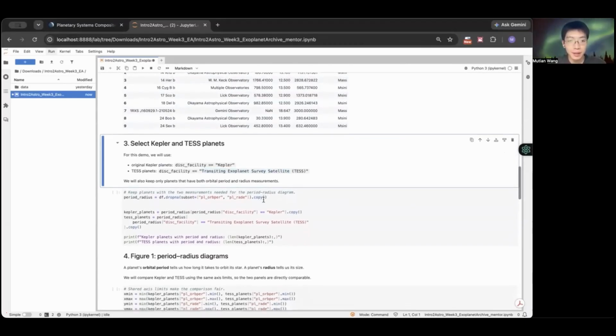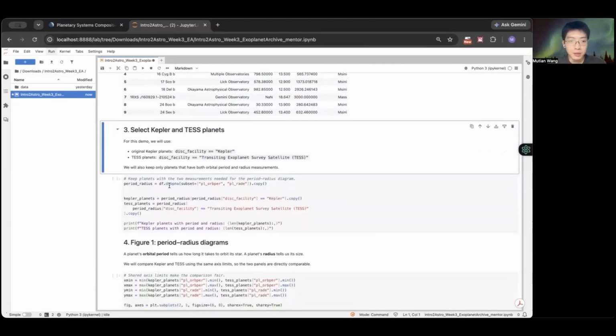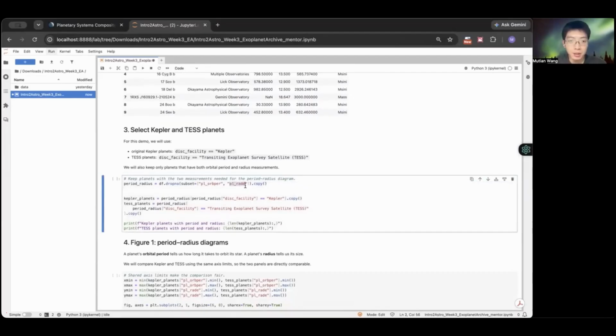First of all, we will clean up our table to make sure there are no empty values in the orbital period and planet radius for the entries. So we'll apply this line. Then we will select the Kepler planets, ensuring the discovery facility is Kepler here. Then we'll do similar things to select the planets discovered by TESS.